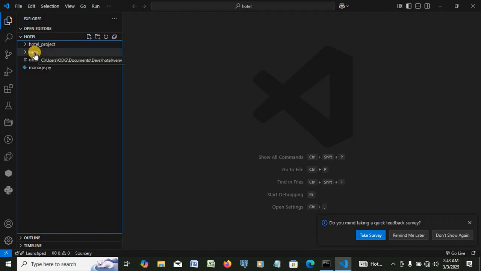The next one is our virtual environment. And this virtual environment is there because of that dot and slash that also made it be on the same level with this project folder. And the next one is db.sqlite3. This is the database.